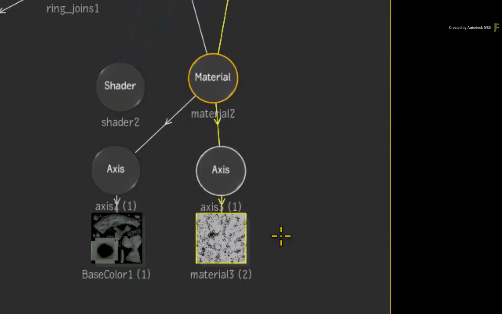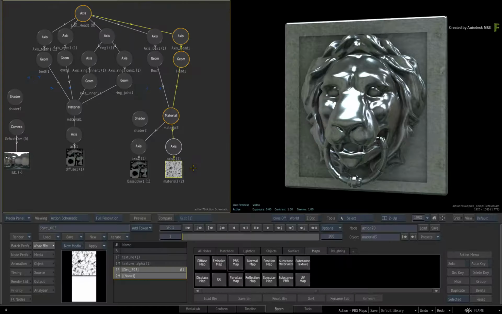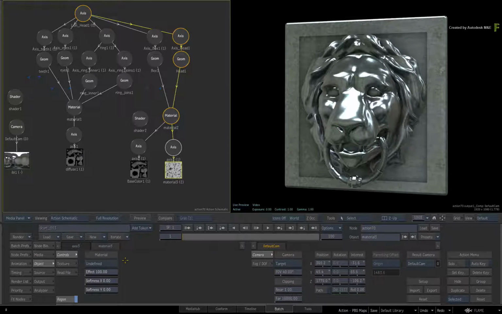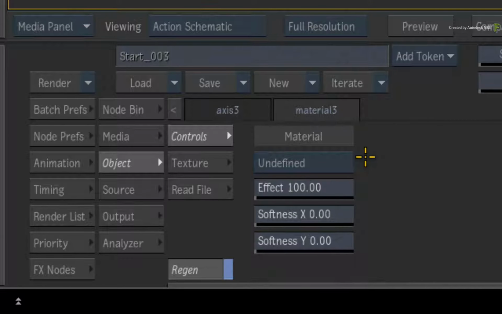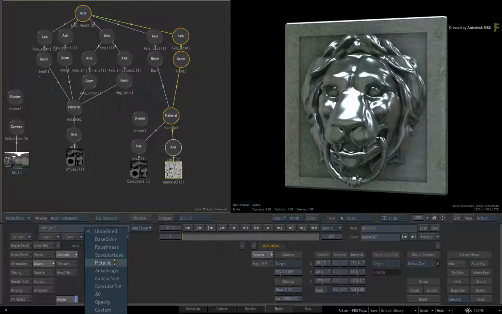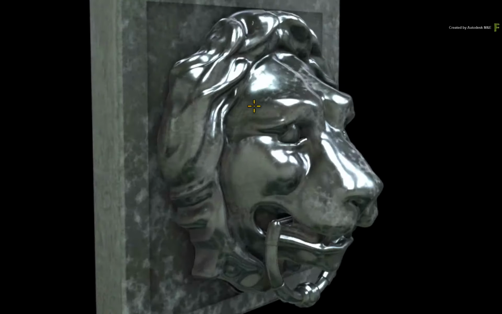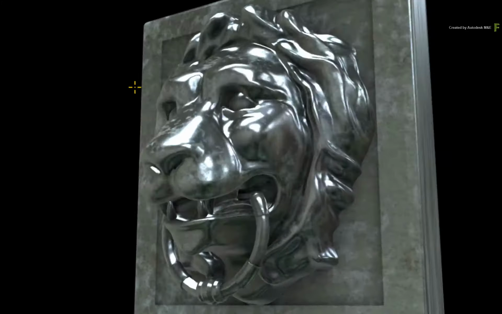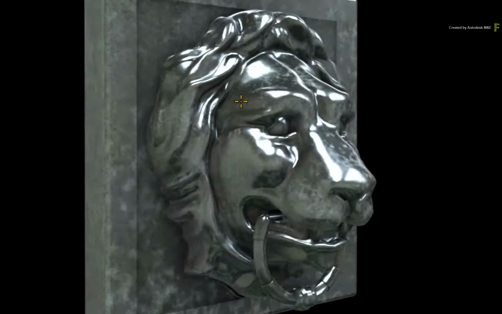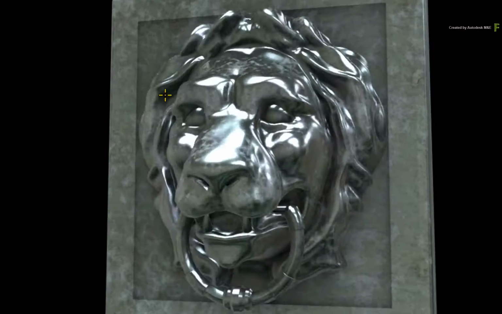Since this PBS map can represent any parameter, its default state is undefined. So double-click on the node for its controls. Let's start off by changing the parameter to metallic. The metallic property of the texture now has a blotchy or imperfect look. This is because the substance noise pattern affects the metallic value per pixel.